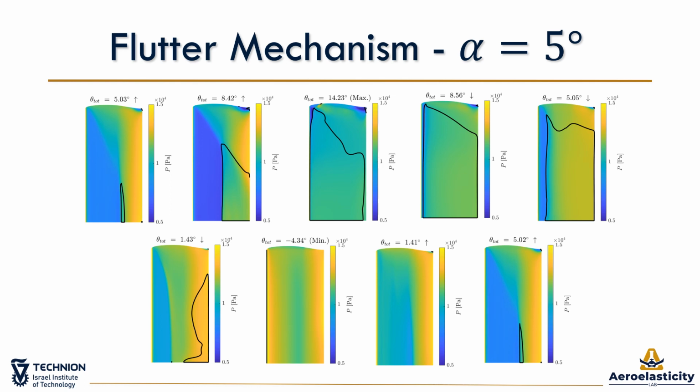Throughout this flutter cycle, the wing experiences stall. A significant portion of the boundary layer on the wing's upper surface is separated. In the upstroke, the shock location moves upstream while strengthening, and the separation extent grows. As the total pitch angle begins its downstroke, the separated region further increases, even though the total pitch angle decreases. So we can see that the separation extent lags the pitching motion. This delay between the pitching motion and the separated region contributes to the phase difference between the motion and the aerodynamic loading, and to the negative aerodynamic damping.